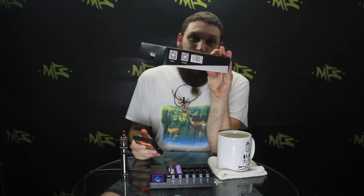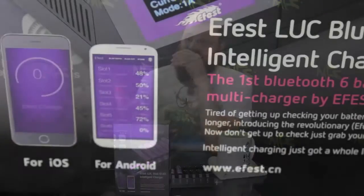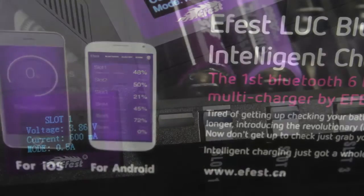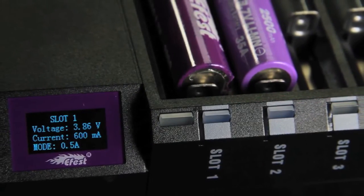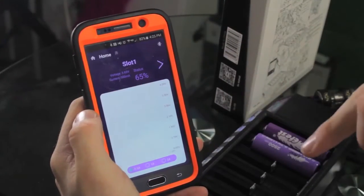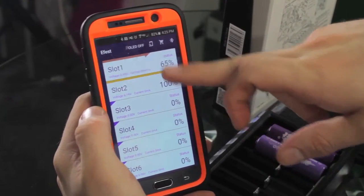All that's well and good, but the most distinguishing feature is the fact that it comes with a QR code to download an app, on either Android or the Apple App Store, that you can actually use to monitor charging your batteries. You no longer have to keep walking over to the charge bay to check which light it is, a green light, an orange light, a yellow light, a red light. You can actually just open up the app and see slot 1, for example, is at 63%, slot 2 is at 100%, slots 3 through 6 are all at 0%.